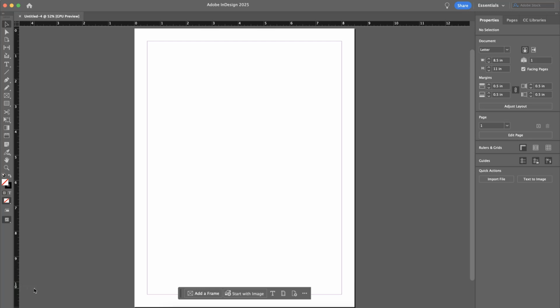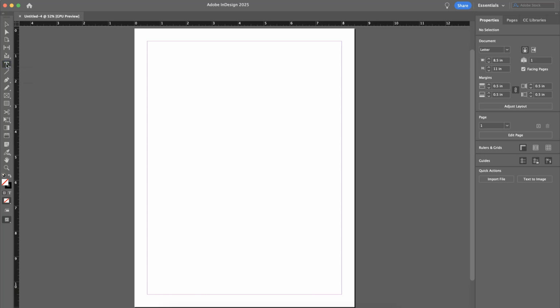In this tutorial, I'm going to show you how to add text here in InDesign. Now, the quickest way to do this is by using a keyboard shortcut, and that is T on the keyboard. Now, if you don't use that, you can come over here to the left-hand side to this panel, where we see this T, and where it says Type Tool.